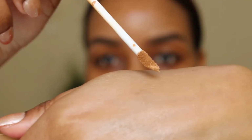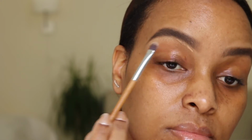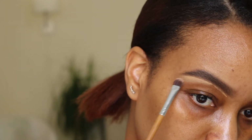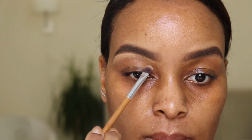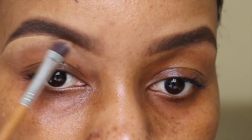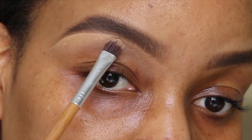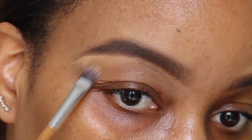So I'm going in with the NARS Creamy Radiant Concealer in the shade Caramel, and I like to use a very, very tiny amount, and I like to go in with this dome shaped, curved small brush. I don't like to use a lot of concealer under my eyes. I really like to use the minimum amount. As you can see, I'm literally using this concealer sparingly. I like to swipe and kind of drag, swipe and kind of drag. Using that motion all the way to the end, making sure that you're not actually erasing what you did.